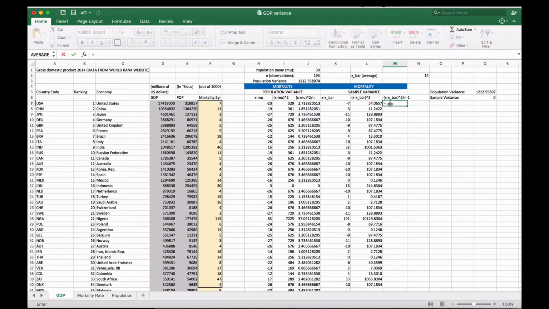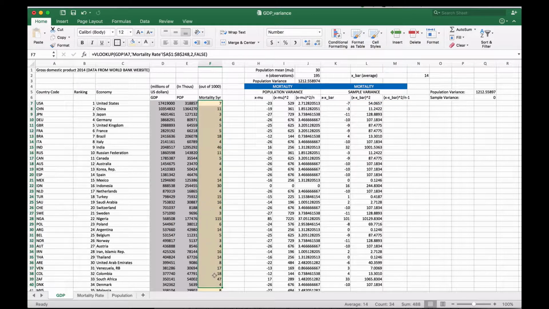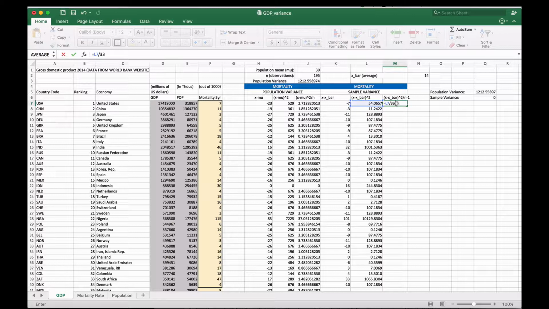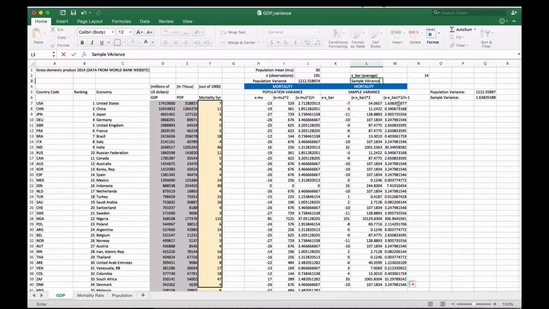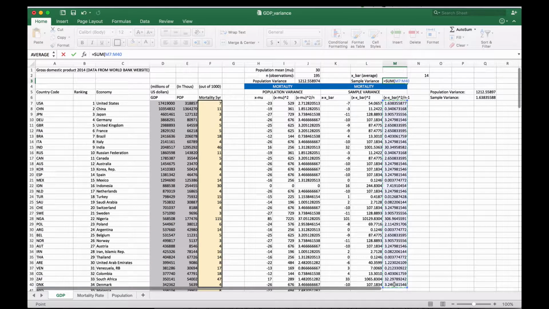So now what we're going to do is we're going to take this, and we're going to divide it by 33. The reason we're doing 33 is because, if you remember here, this is the data set that we're using up until this number 40. Well, if we look at the bottom in Excel, it tells us that the count is 34. We need to subtract 1, so that becomes 33. So our formula basically will be to take this and divide it by 33. We will take that and we will copy this all the way down. And from here we have all of our values. At this point, we can basically say that our sample variance will be the sum of all that. So we will basically, in this column, we'll do our sum. And this becomes the sample variance for these items.